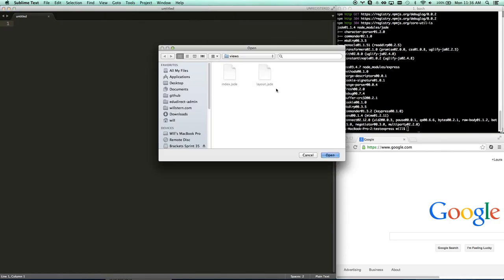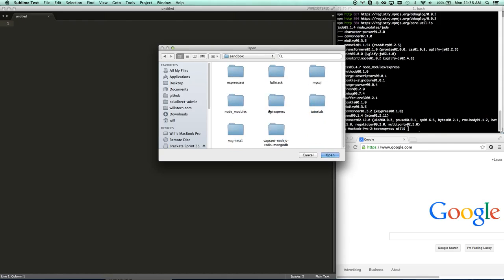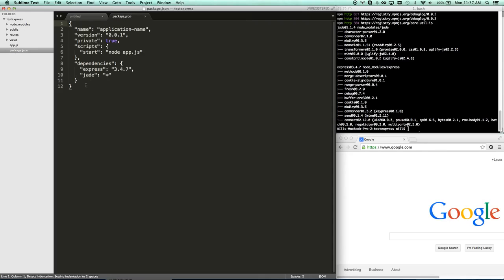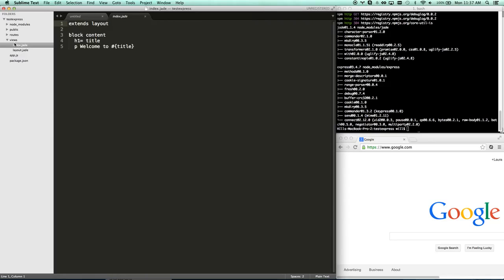I'm going to add the folder to my project. Let's go sandbox. What was that called? Test Express. I'm going to add this to my project. When you generated your Node app with Express, it created this package.json file, which you can also manually do yourself, but I really prefer having Express generate it for me. It's instant. And you can see we have two dependencies here, Express, which is the local one, not the global one that we already installed, and Jade, which by default, it's going to use Jade templates for the views.